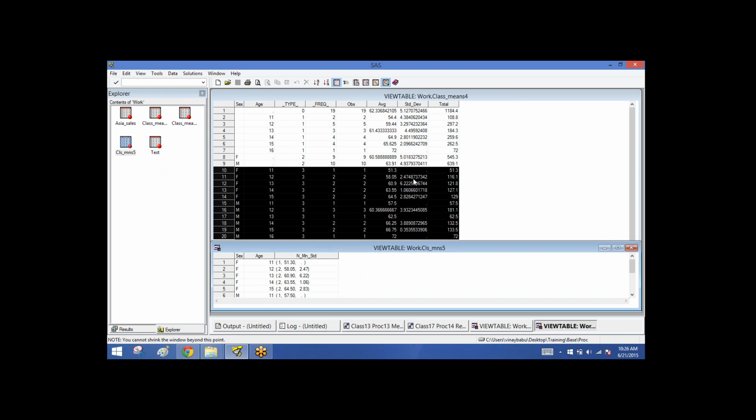I'm taking only two values after my decimal. So that's 2.47. Here it's 58.05. For age 13, I'm taking OBS 2, concatenating with 60.90 and 6.22. For 14, and so on, I am concatenating my n, average, and standard deviation using a comma.